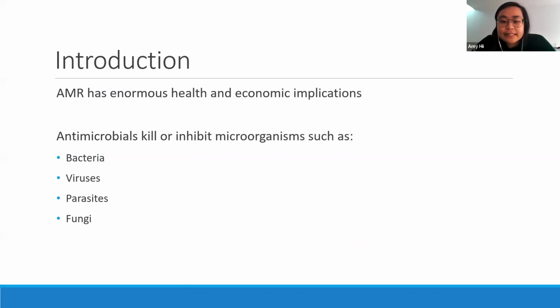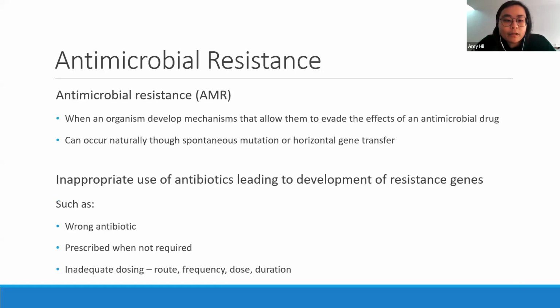So antimicrobial resistance, or AMR, is a global public health threat that massively increases healthcare costs and reduces economic output. Antimicrobials are used in the treatment of various medical conditions where they kill or inhibit microorganisms such as bacteria, viruses, parasites, and fungi. Resistance occurs when the organisms no longer respond to the medication and the drug fails to clear the infection. Unfortunately, there have been limited new discoveries, and the development of novel antibiotics in recent decades has been quite slow, which is why we must preserve what we have by reducing the development of drug-resistant organisms.